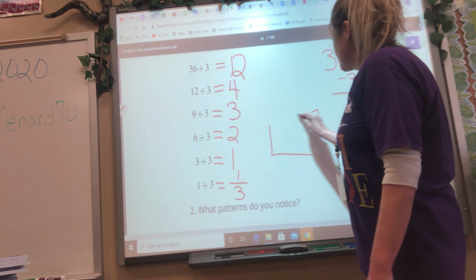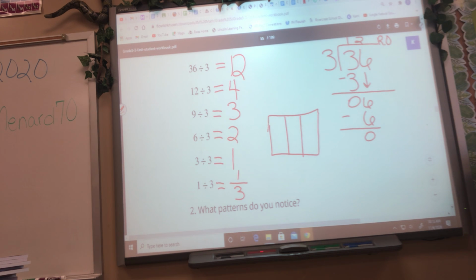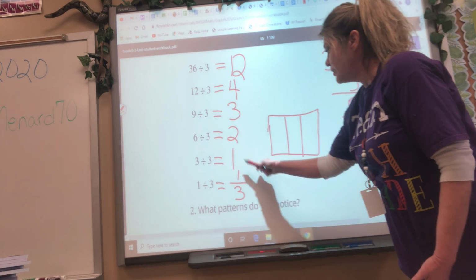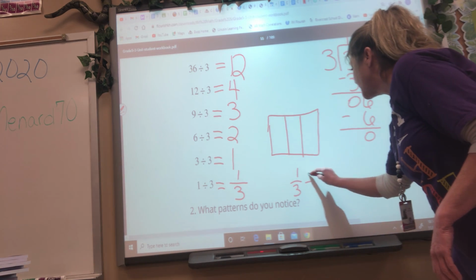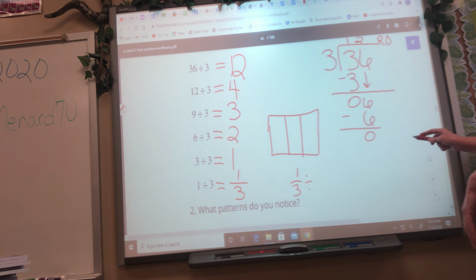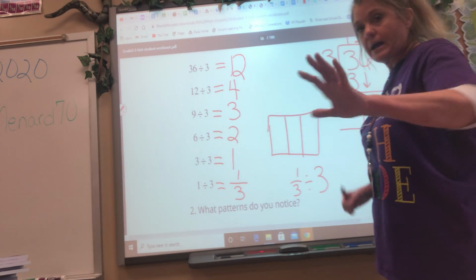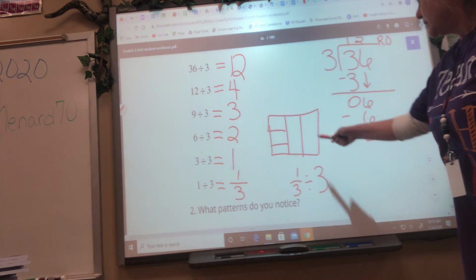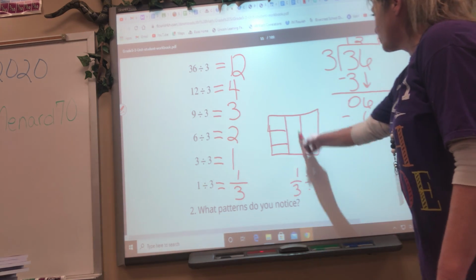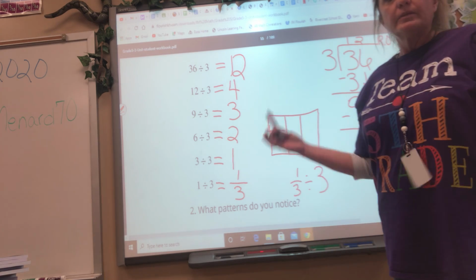So if I had something, if I just had a diagram, and it's divided into 1/3, if I did another 1/3, if I split that again, 1/3 divided by, excuse me, 1/3 divided by 3. Y'all are trying to come in the door, so I'm trying to shoot a video. Hang with me. So I could do this. This would be a diagram of 1/3 because they were already split into 1/3 being divided by 3. 1, 2, 3. There you go.